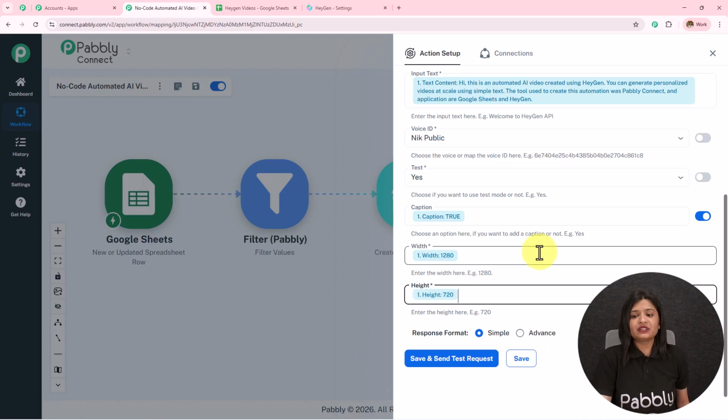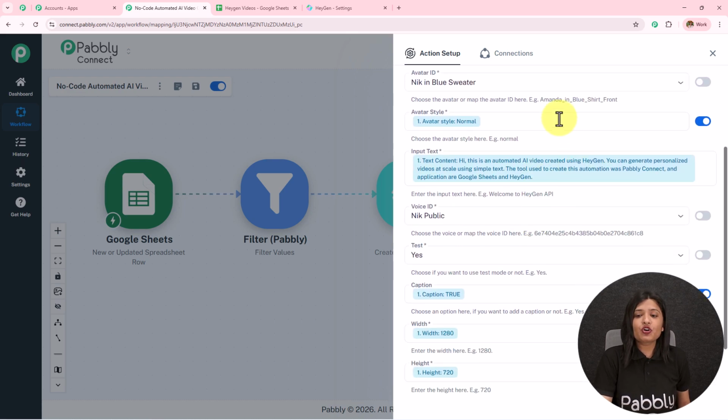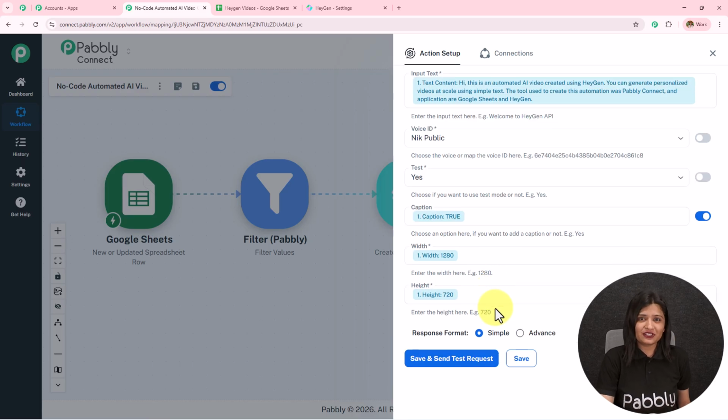Now over here, mapping is important so that every time you receive a new response, it is taken into consideration in this field. Manually entering the data will make this field static and the information will not change even when you receive the new response. Over here, if I manually enter any detail, this field will become static, and every time I receive a new response, the result will not change. So as to keep this field dynamic, we use this process of mapping instead of manually entering the details.